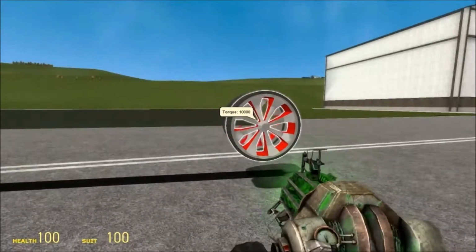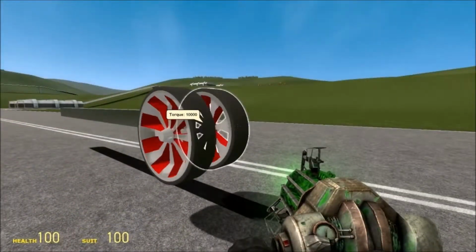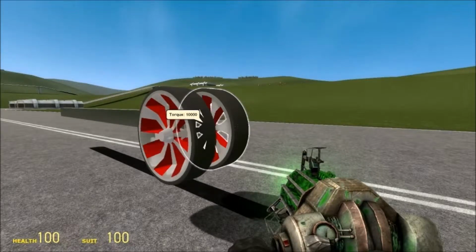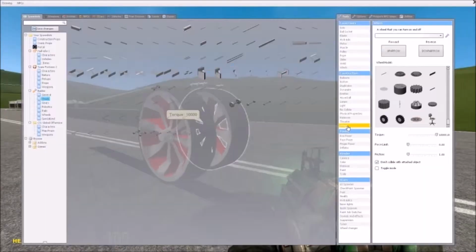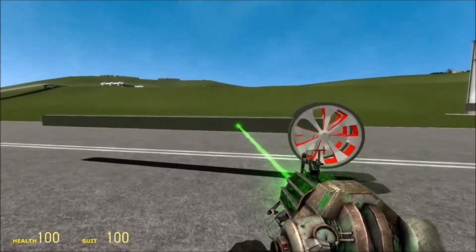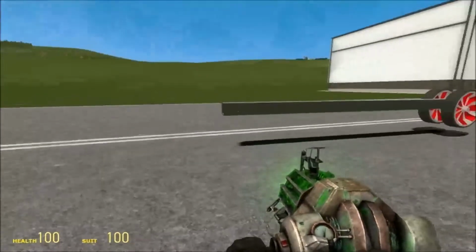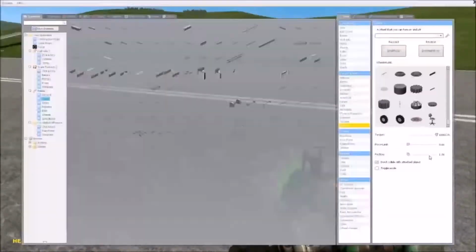Are those still going, and why? Okay, just tap them once for a second. Anyways, you can also adjust the torque with it. But we won't be messing around with that. We're just going to leave it. I think the stock is like 1,000 or something. I'm just going to max them out because the wheels are not very strong when you're dealing with steel.